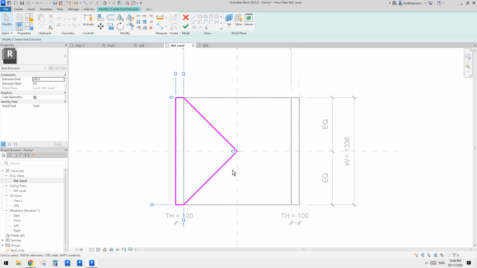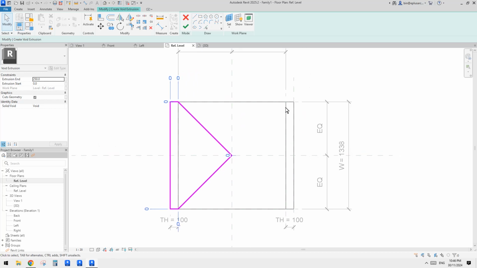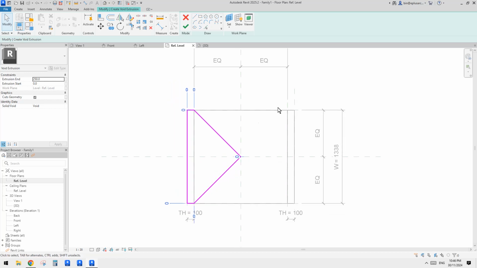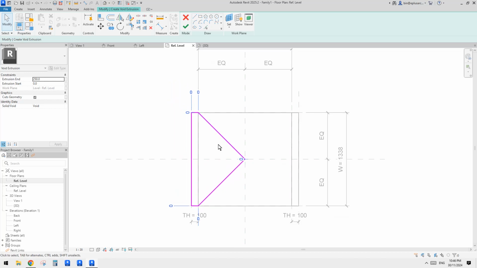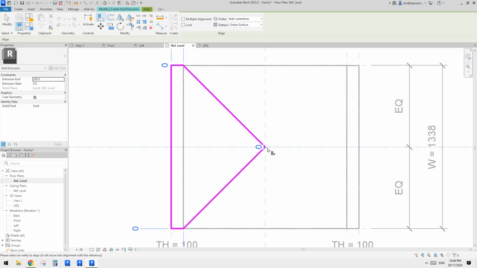Okay, so you can see all these blue 0 dimensions are temporary dimensions. So we need to get rid of them to make sure when we flex this family, there's no errors. Okay, so AL align. So first let's try to, so this is a tricky one.